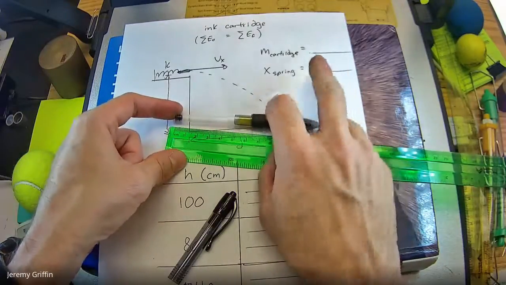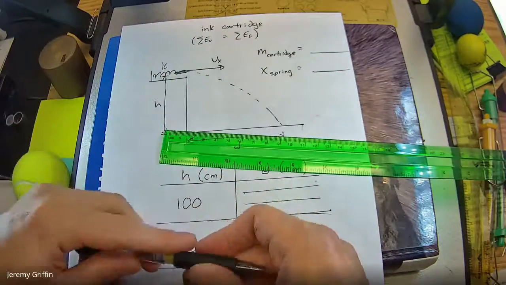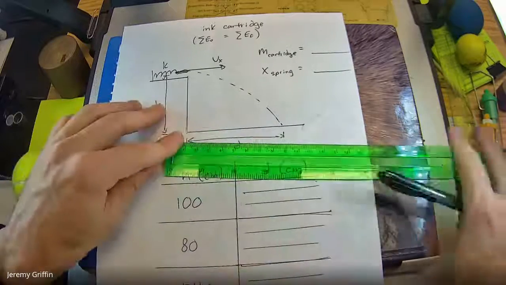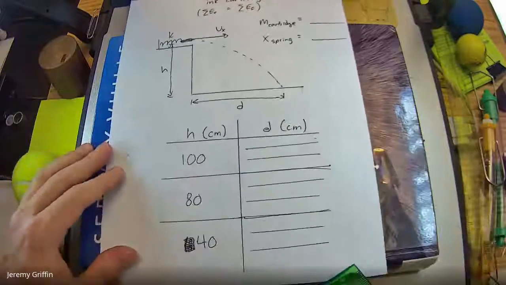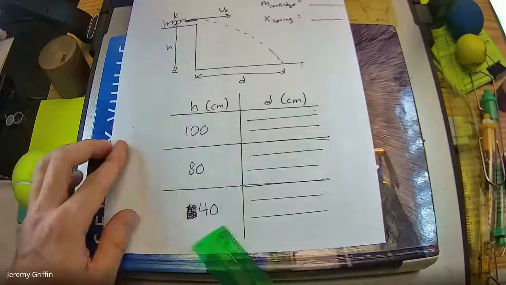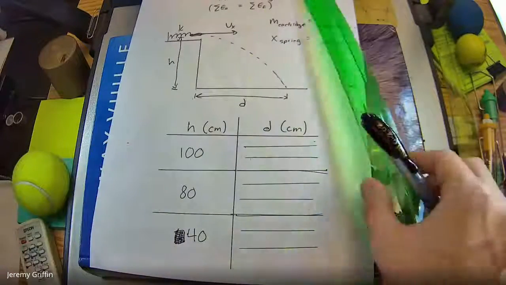Guys good there? Who needs me to say any of these numbers again? You guys have all these numbers? Okay. All right, now it's projectile time. So we're going to let it fly from each of these heights. We'll do 3 trials for each one, and see where this thing lands. Okay. So let's turn this camera.